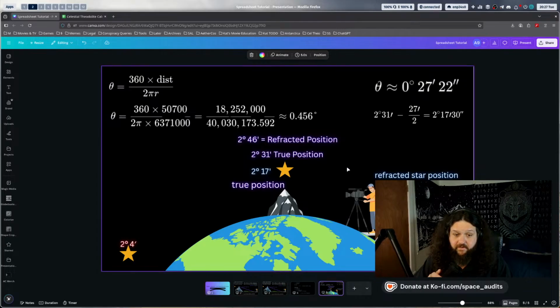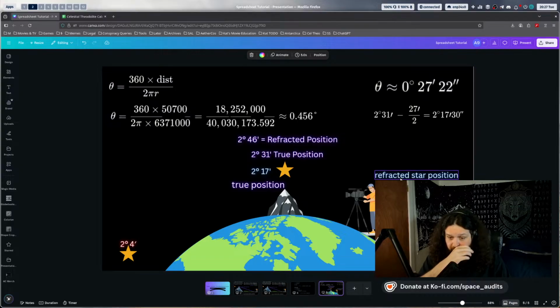Does any of that not make sense? Oh, and let me go over this refractive position stuff real quick. So true position here is denoted in red, this is where the true position of the star is. And of course we know the true position of the star is the position that is referenced on the first point of Aries, which is the position of the stars on the vernal equinox, and then just adding 15 degrees per hour to that, irrespective of where anyone happens to see a star nowadays when they look at it. So they're looking at this calculated position to base everything off of where the star should be, and then they refract it out and all that. But that's their reference point.